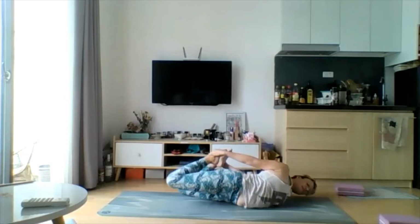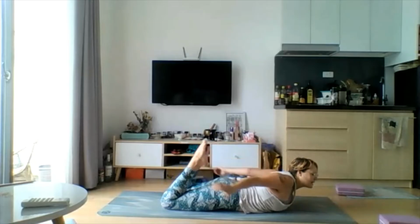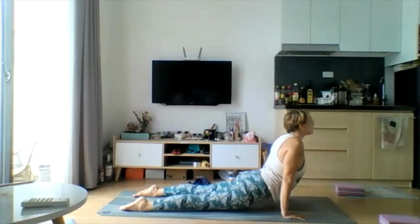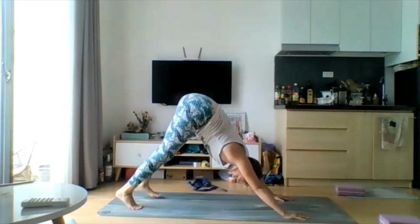2, 1. Roll back to the center. Lift it. All right, back down. Thighs might be burning. It's okay. Lower the hands under the shoulders. Look where you're going. Inhale, upward dog. Exhale, downward facing dog.